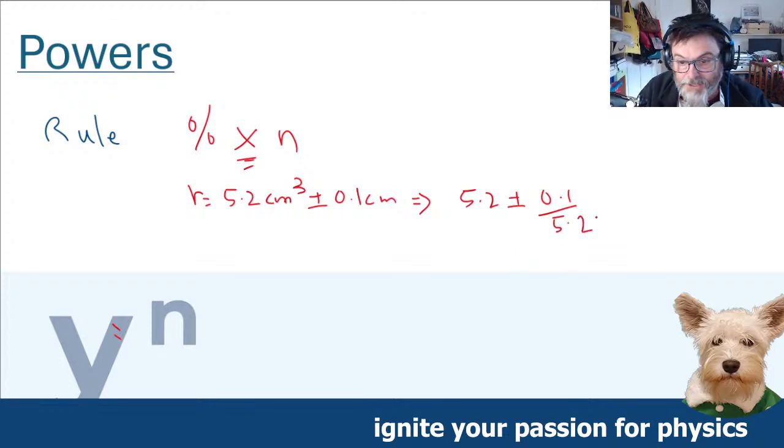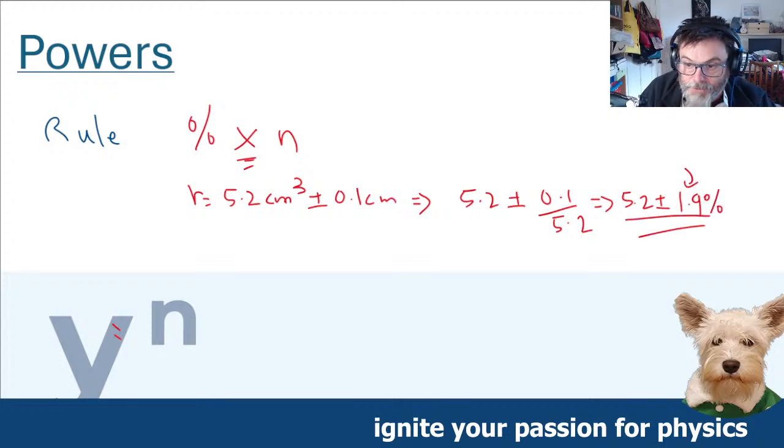And that's what doing this stuff is like. It's over and over. It's almost relentless. You just got so many opportunities to press the wrong button on your calculator or add something when you should be multiplying or whatever. It's really simple. Anyway, this comes out as 1.9%. So that's the value of our radius with the percentage error.